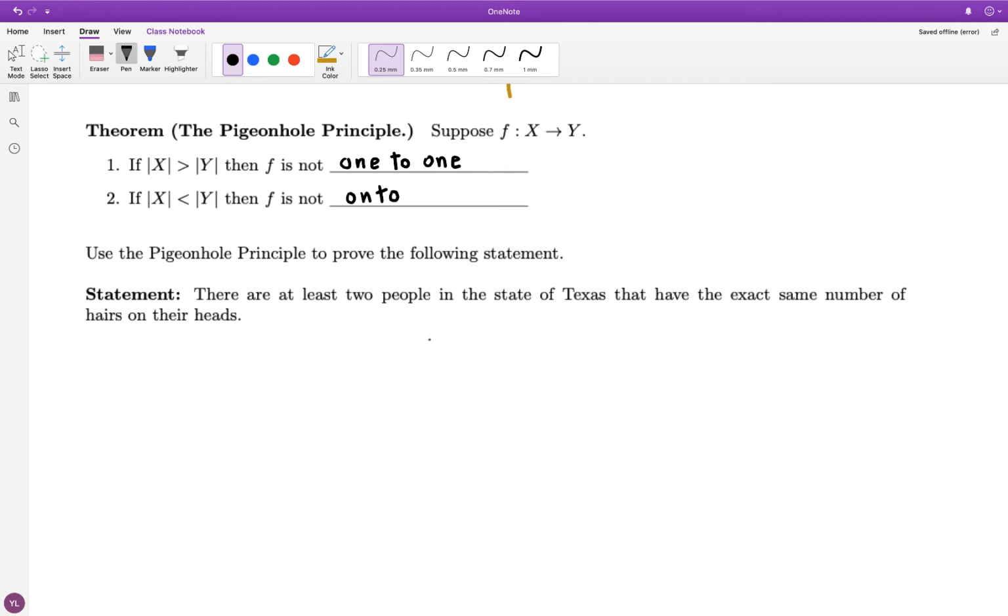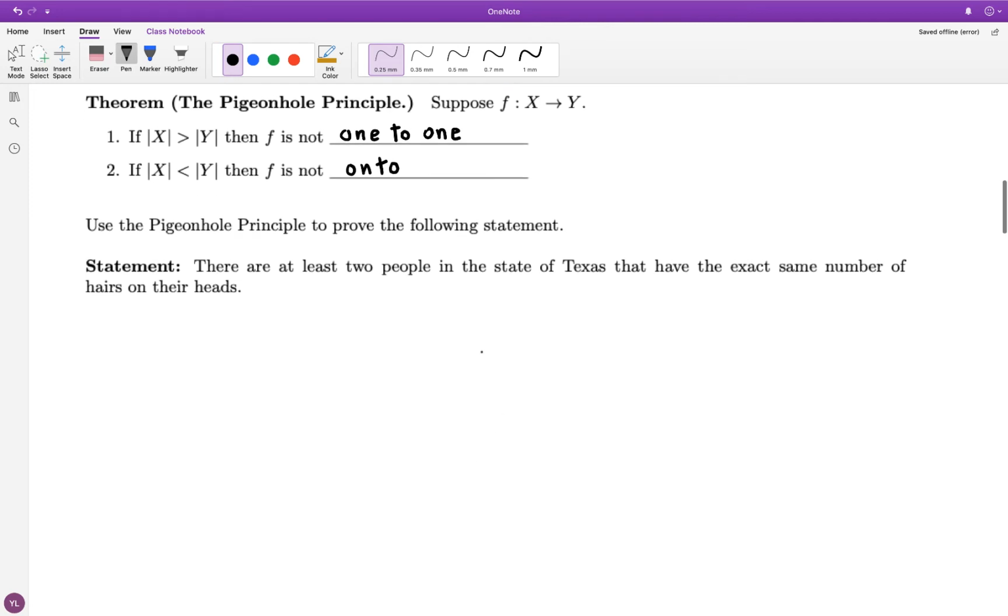Okay, now a word about cardinality. The pigeonhole principle is stated in this section for finite sets, x and y. At the moment, we've only talked about cardinality of finite sets, so it's sort of understood from context that's what we're talking about. Both x and y are finite sets of pigeons and holes. But actually, the statement is perfectly valid once you develop a notion of cardinality of infinite sets. So we might be able to touch on that by the end of the semester, but once you get those infinite cardinalities developed, these two statements are still absolutely true. So that's kind of interesting.